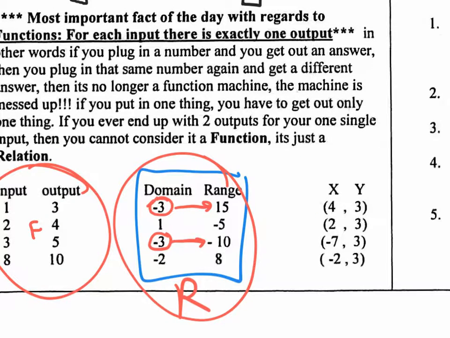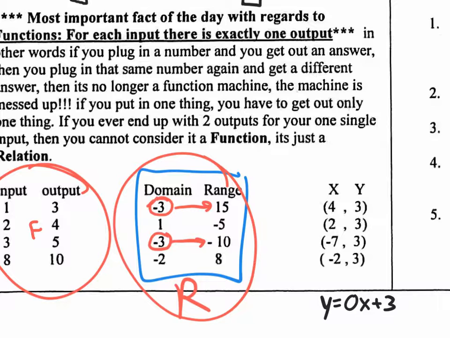So let's take a look at this next one. On this next one, you have your x values and your y values, which are really your input values and your output values. So you're probably thinking, wait, this is really weird. All these answers are 3. This machine must be broken. No, it's actually not broken. It's really simple to see the equation, the function that it is. It's y equals 0x plus 3. See, that would be the actual function machine.